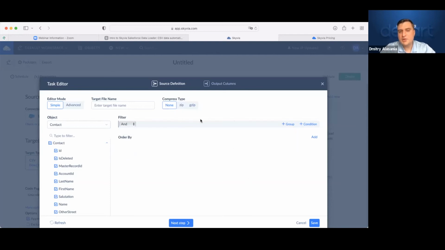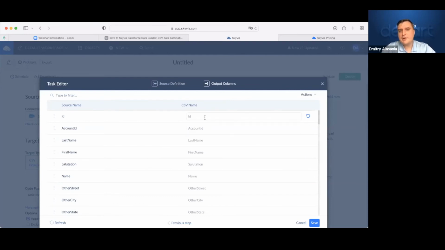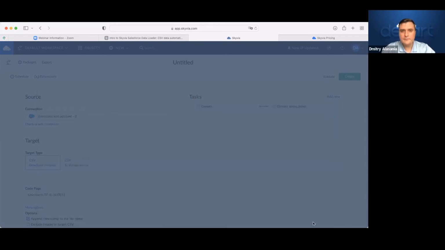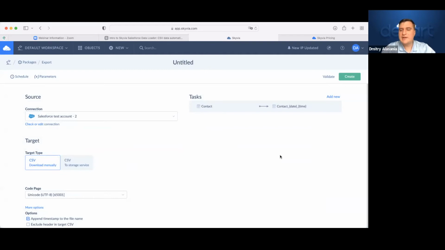You can also compress the resulting CSV file to zip or gzip, and that's an important thing, you can specify the target file name for the resulting CSV file. This is needed for situations when, let's say, you have some third-party system that understands just certain file name formats, and you can specify this file name format here, and that third-party system will understand that they should take this file and import it to their databases. Here you can name your columns, or you can change the order if needed.